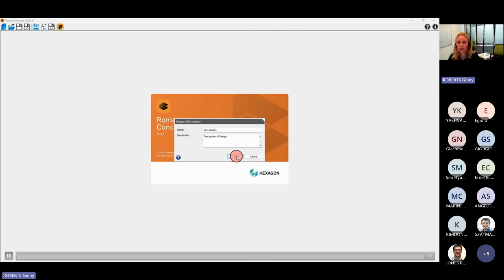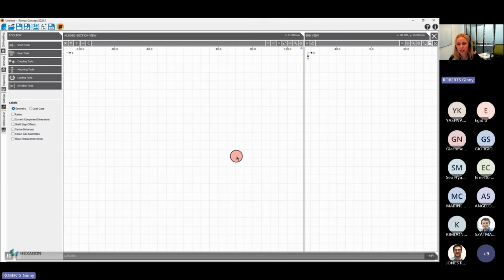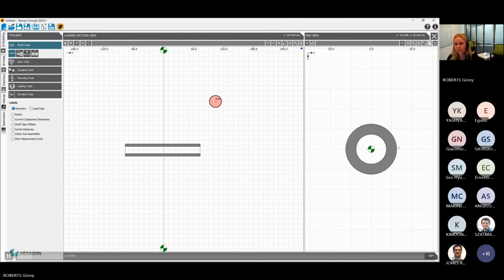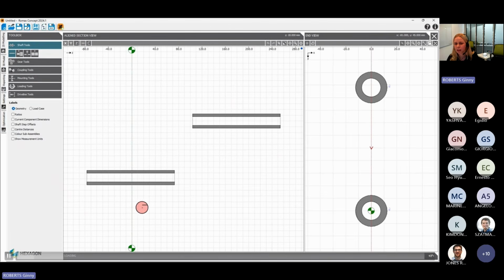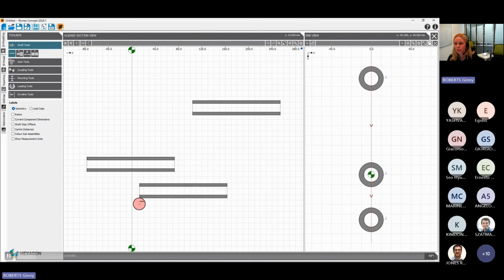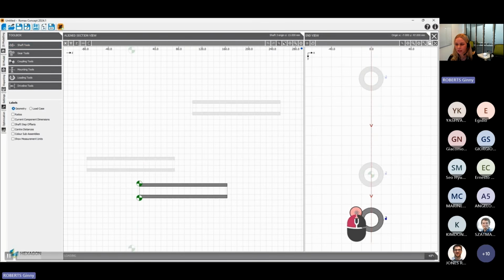When we start out, we're going to see the 2D worksheet, and it is a 3D model, so you can see the end view on the right-hand side there. But I'm just going to start by adding some shafts. So clicking this shaft icon here, and placing some shafts into the model. And then you can move them about using the pane on the right-hand side. So just by clicking on the mouse, you'll be able to move them around like this.